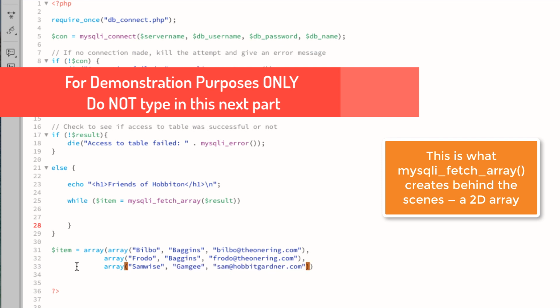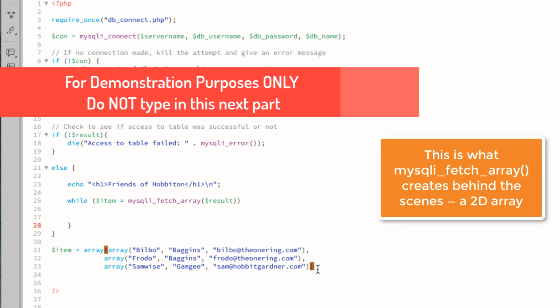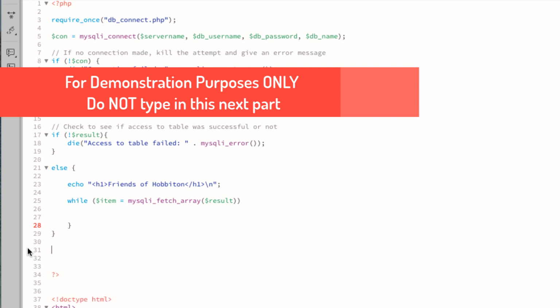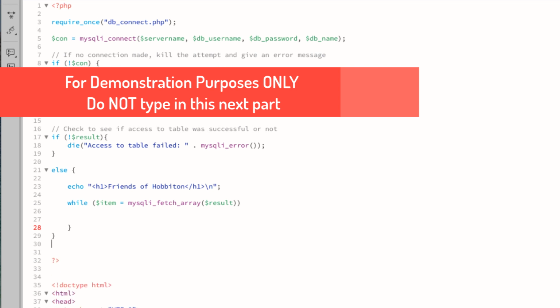And we could just go on and on. So that is what this simple little command is doing. It's saying mysql_fetch_array, so create an array out of the data from this result. And this result, if you recall, is up here from our query where we were selecting first name, last name, and email from the contact info table. So I'm going to go ahead and delete this because we don't really need it there. In fact, it's actually just going to cause us some problems if we leave it.